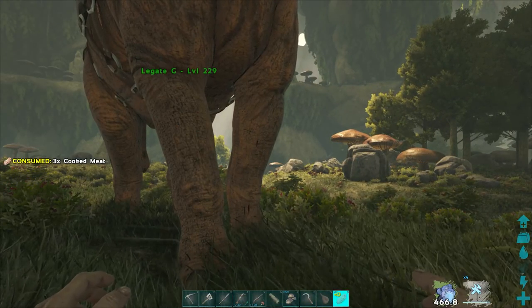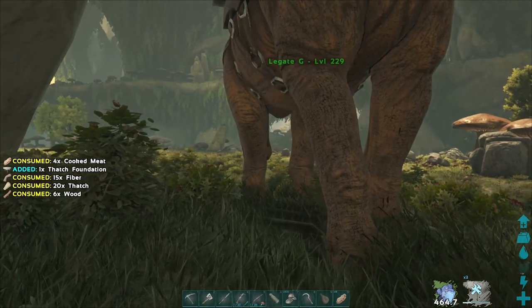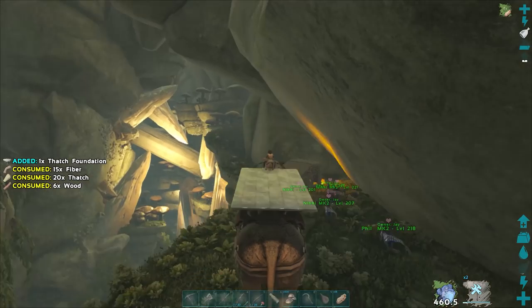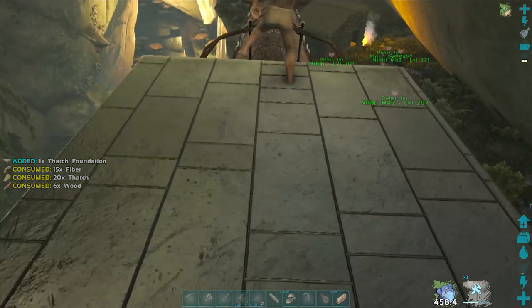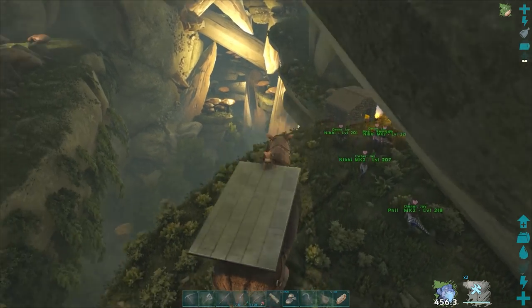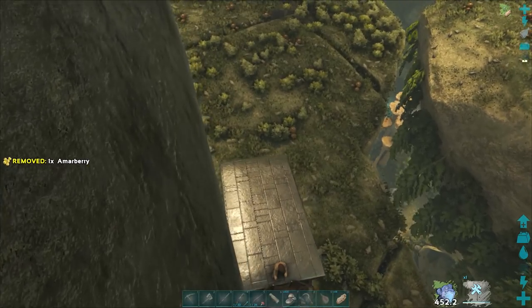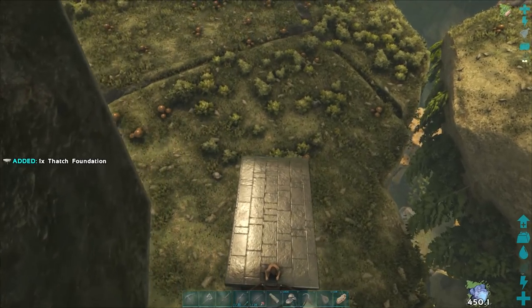As always, we're going to go for the patron naming rights tier. So, League A Gaming, thank you very much for your support on Patreon. And you're the Parasaur Ethereum. We're going to be using you to get to our next base location. And of course, we've got a Raptor Pack Escort now.